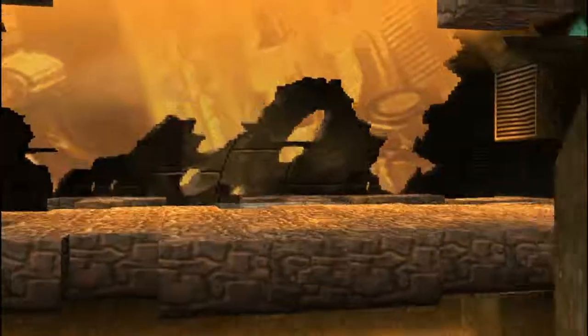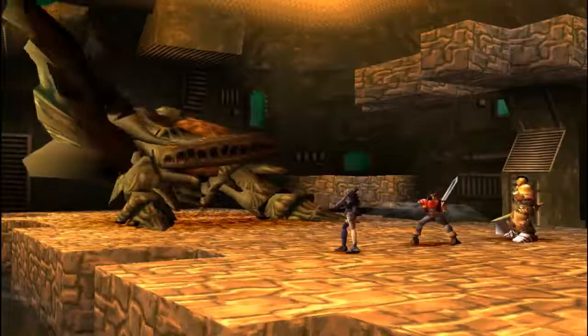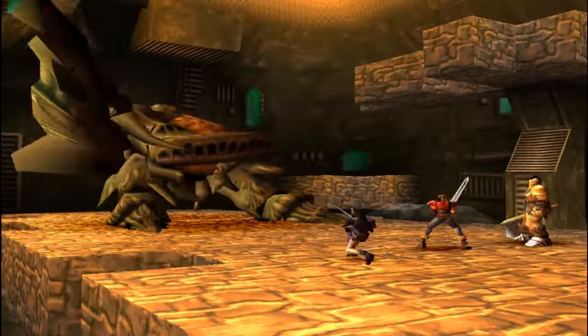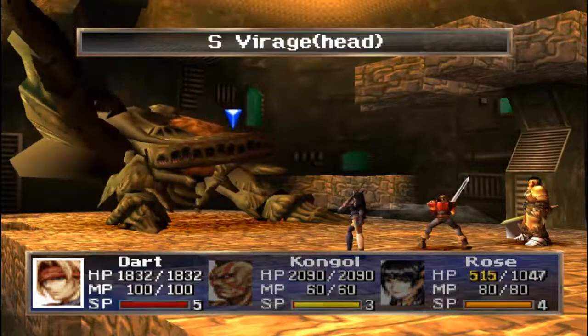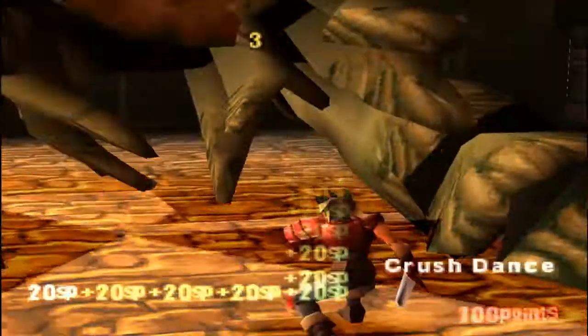Alright, it's boss time against another Virage. I think it's called like Super Virage or something like that. Lives remaining 10? This thing has 10 lives? Ooh, that's kind of nasty. Anyways, let's start taking this bastard out. Yes! Crash dance!